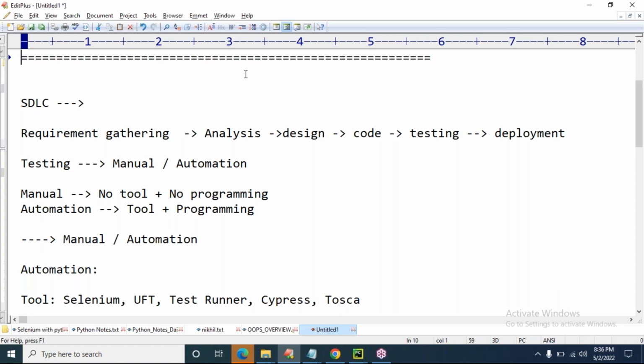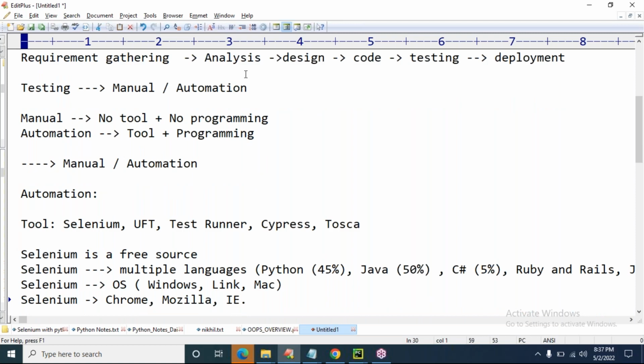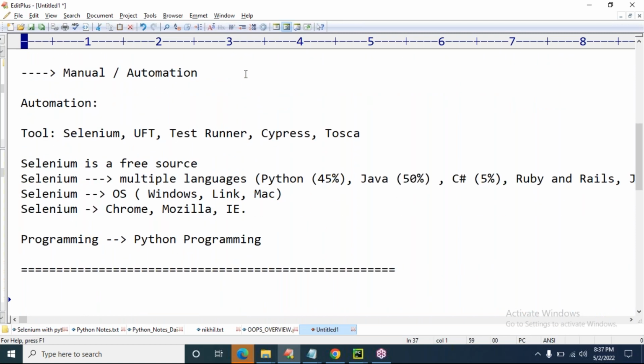The coding is a little less compared to development, and every time you can upgrade yourself. There is nothing like you being saturated. Only for Selenium you may be saturated, but programming language you can learn and learn as much as you can. Clear, right, everyone? So we are deciding to go with the Selenium tool and Python programming.